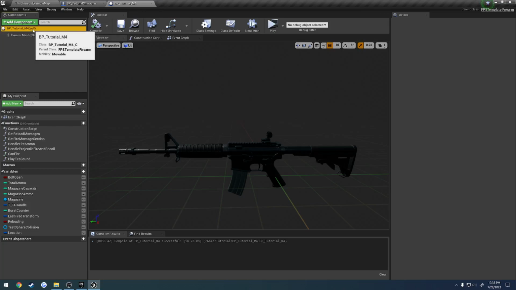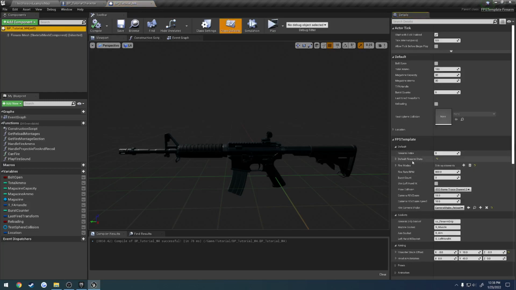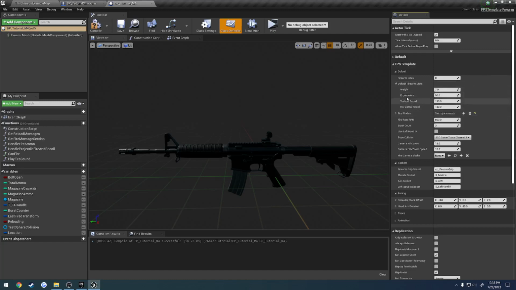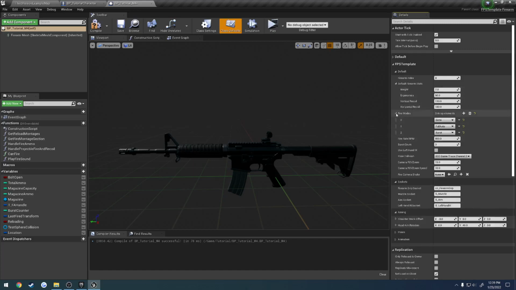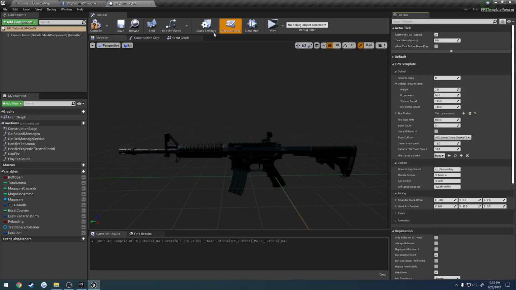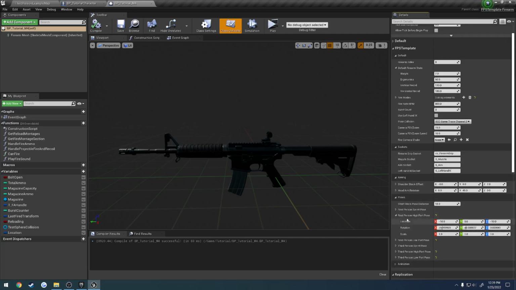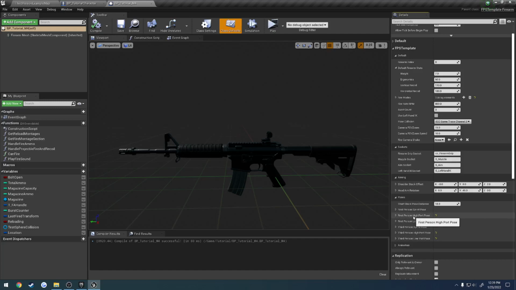The only thing that would be different is that I'm going to go through and reset all this information really quick. Okay, I've set everything back to default, and I really need to change the default of this, because this is now in kilos. It was in pounds. The only thing I've left is the fire modes, basically everything used in the default example firing logic. I cleared out the fire camera shake and the shoulder stock offset, because we're going to be setting that again. The only thing really left would be the poses, because those are already set up. It's the exact same thing as the shoulder stock offset. You're basically just modifying the high port and low port pose for weapon collision. I will be covering that in a separate video, so for now you can just ignore those. They should be relatively straightforward as to what their names are.